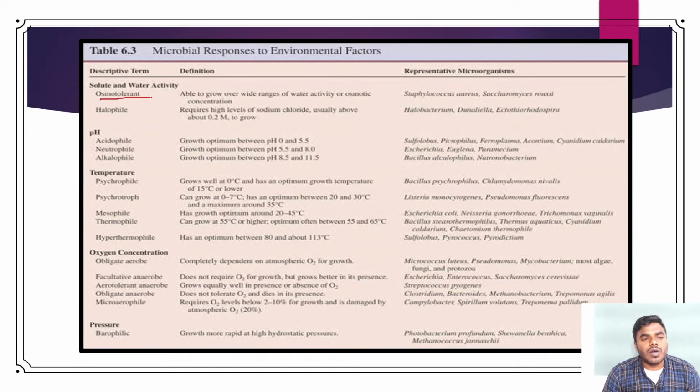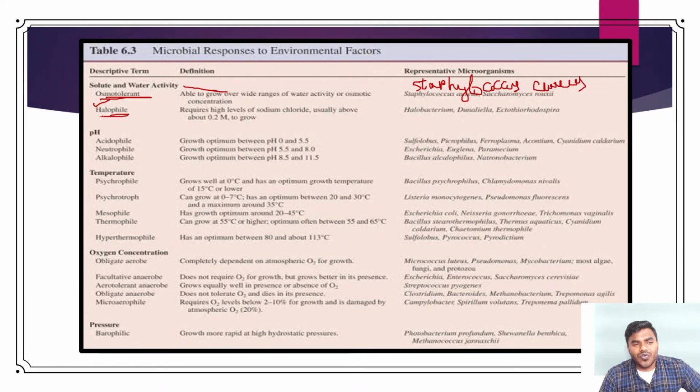So the first one we can call osmotolerant. What do you understand by the word osmotolerant? Everyone remember, osmotolerance means able to grow over a wide range of water activity. Remember, friends, osmotolerant means it doesn't matter whatever the water condition may be. Even though the water condition is higher, that particular bacteria has the ability to survive at those higher water conditions. That's what we call osmotolerant. And I want you to remember this particular example without fail, friends, that is Staphylococcus aureus. Please remember only this one example, more than sufficient.